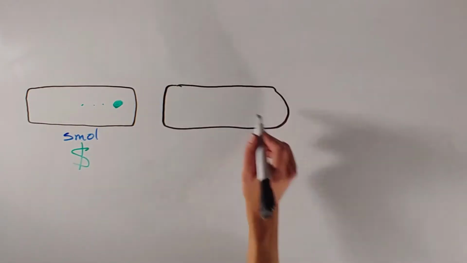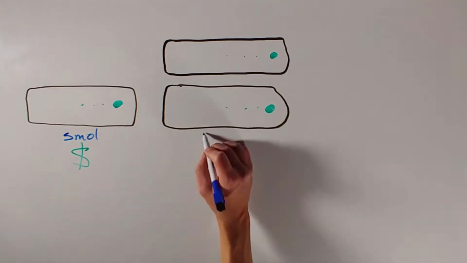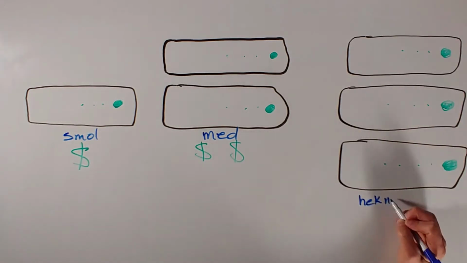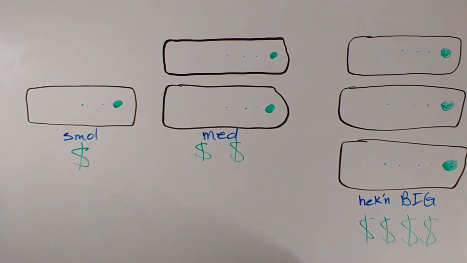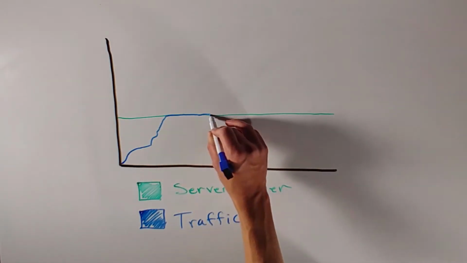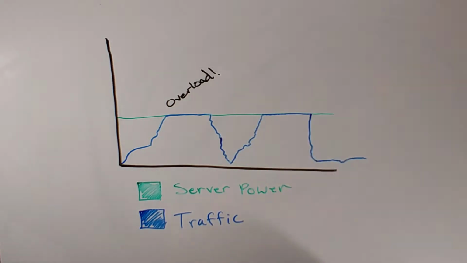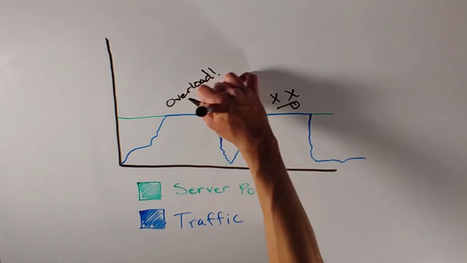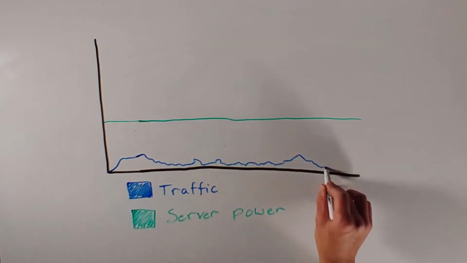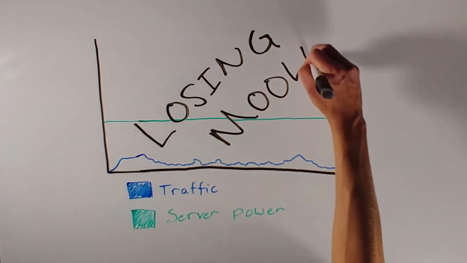Story time. Traditionally, developers would pay monthly to have an entire server dedicated to a website. Say $1 for a small server, $5 for a medium server, and $10 for a big server. The bigger the server, the more traffic it can handle. This is nice, but it also means that somebody has to be in charge of scaling those servers. If there's too much traffic, it overloads the server, and then nobody can get to your website. If the server is too big, then you may be paying too much for that service.